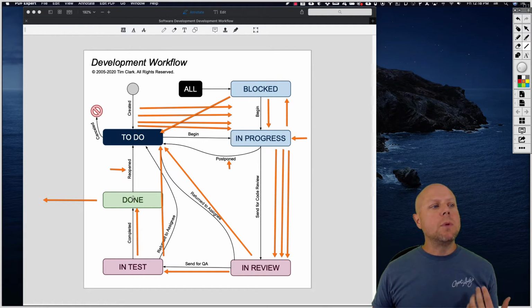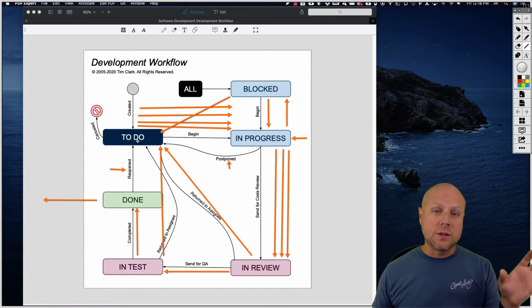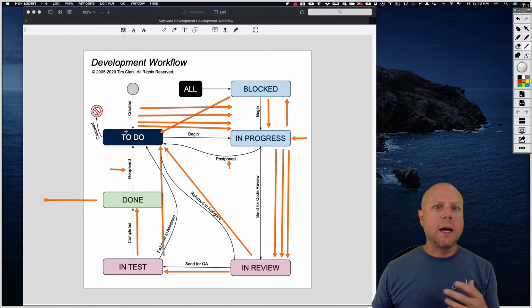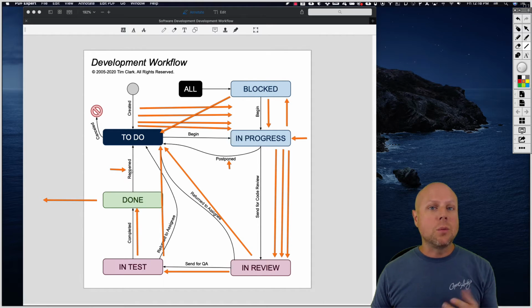And so sometimes you might reopen a task, put it back into the to-do, maybe assign it to the exact same software developer, and then it goes back through the entire process. That's kind of rare, because usually if it's already made it out to production and the business people come back and say, well, we really wanted it to do this or do differently, because that task was executed the way it was originally designed and met all the requirements, most of the time we don't reopen them and put them back in the to-do.